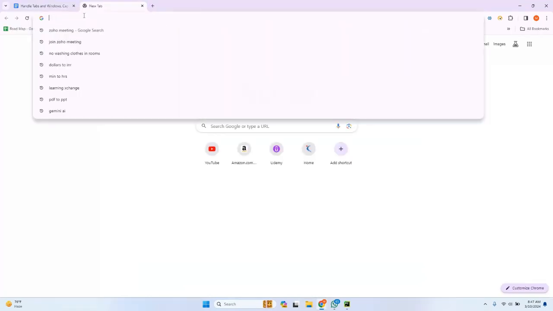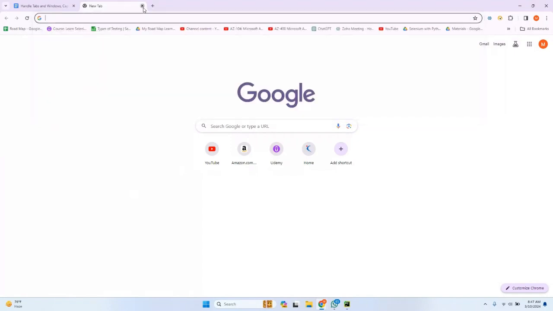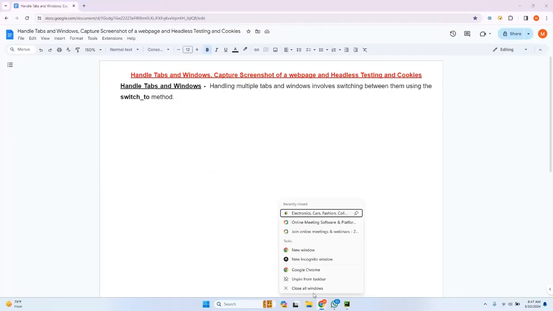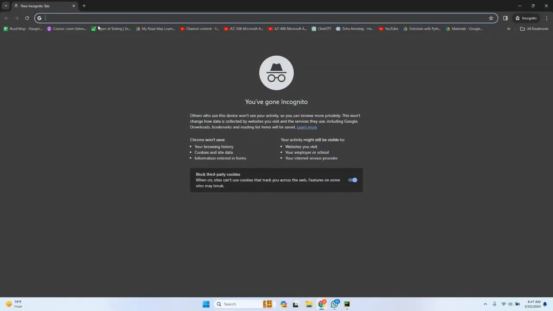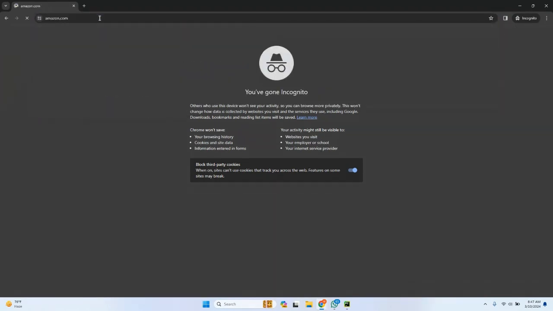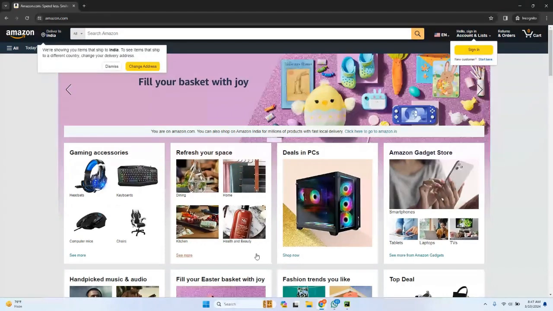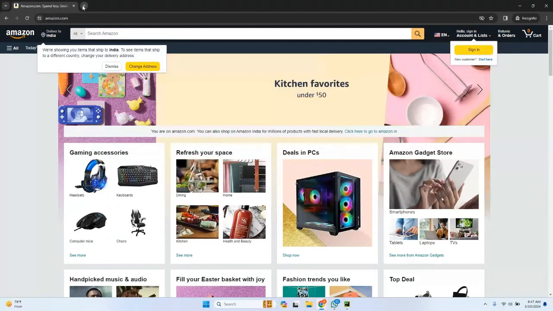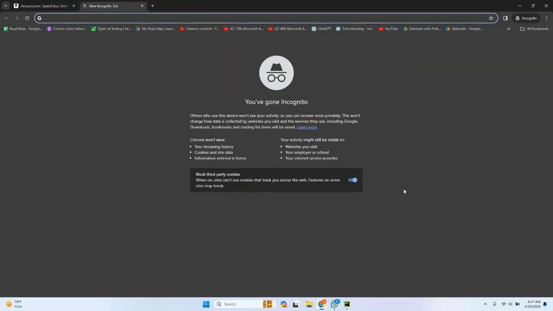Suppose you opened a website here, let me try to open one incognito. So this is one browser window. In this, I'm just trying to open some random website, you can take that as Amazon. In the same window, if I click on the plus button, it will open a new tab. Very important: same browser window, same window having tabs. So I can say these are having multiple tabs now in the same browser window.